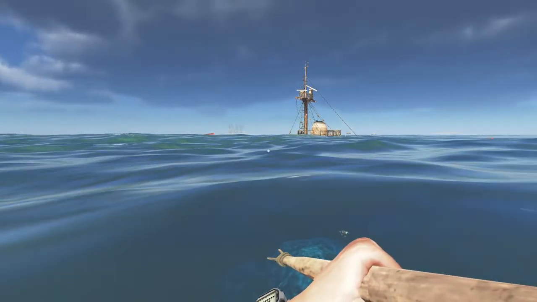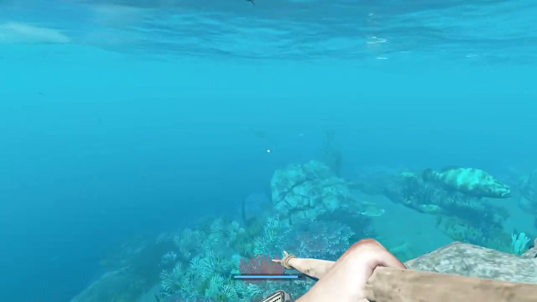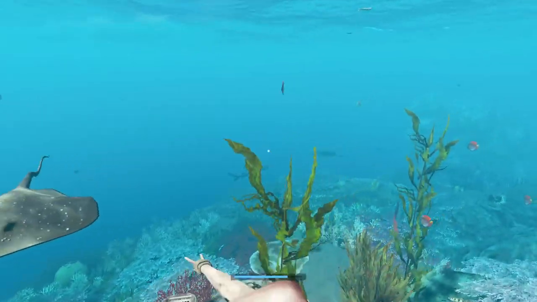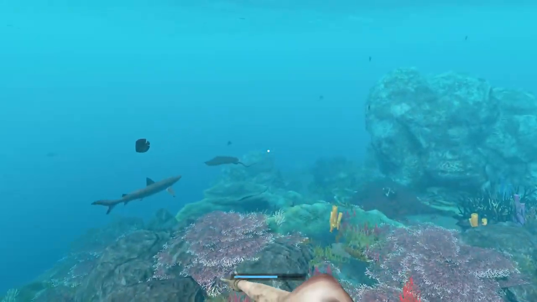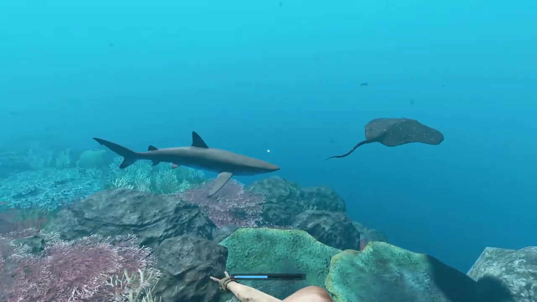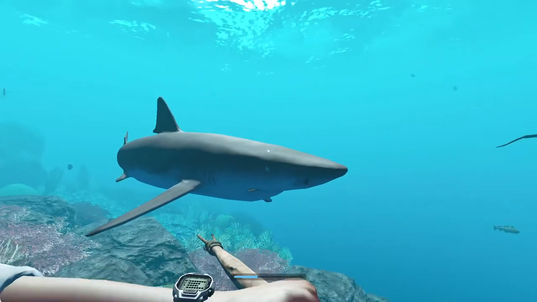Okay. Now we're gonna swim around. Don't get too scared, Sammy. Trust me, I don't go out that way. And these stingrays and these sharks are harmless. They won't harm us. They're kind of cool. See? They're not going to do anything. They're cute.